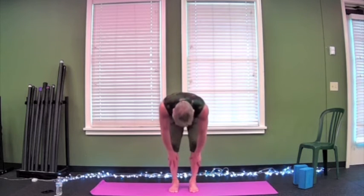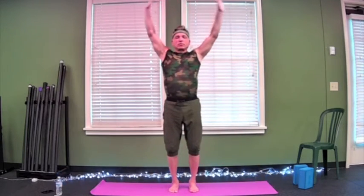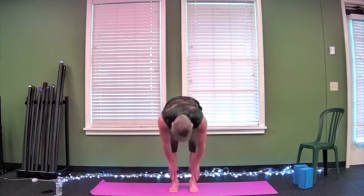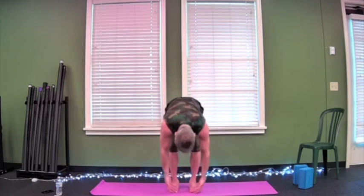Inhaling to lift halfway. Exhaling to fold. Inhaling to rise. One more swan dive down. Knees are soft, spine is long. Inhaling to lift, flat back, slide those shoulder blades down. Exhale and fold. Inhale, sweep up. Exhale, come to heart center with the hands.